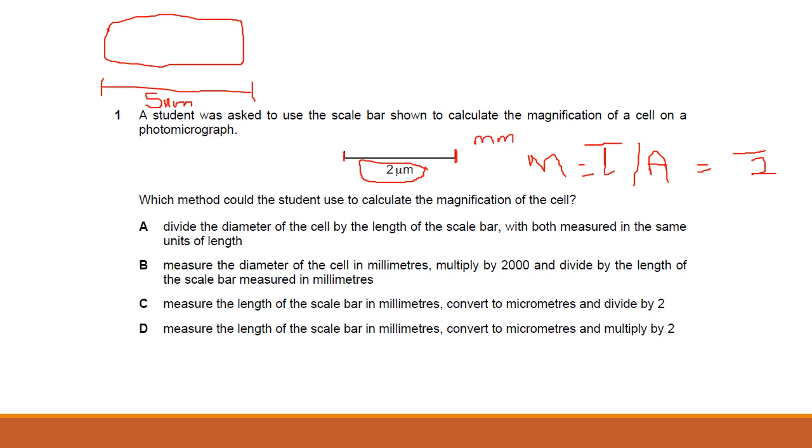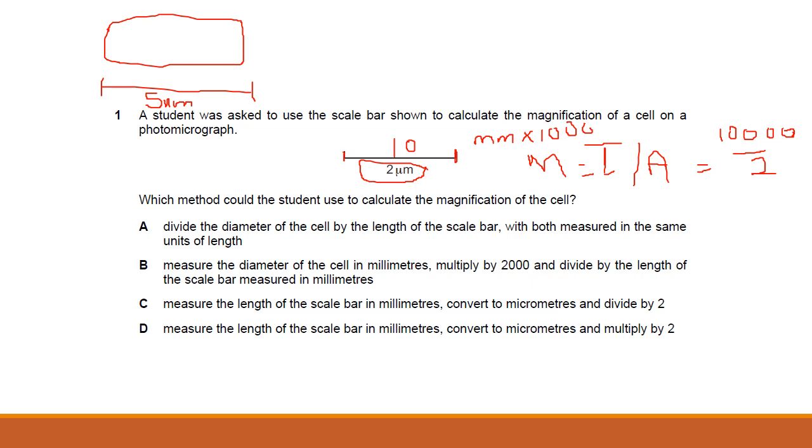You convert millimeters to micrometers, and that means you multiply it by 1000. So that would give you the value in micrometers. So let's say, for example, this was 10 millimeters. In micrometers, it would be 10,000 micrometers because you multiply that 10. All right, and then that will give you what the magnification is.